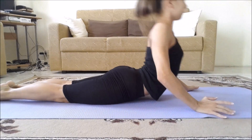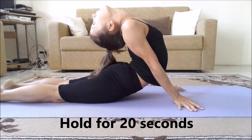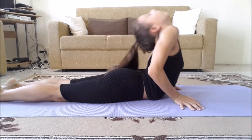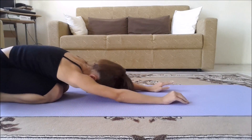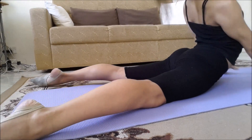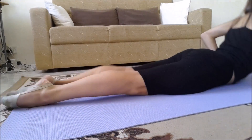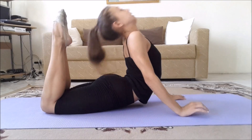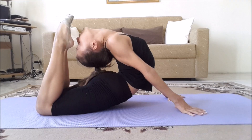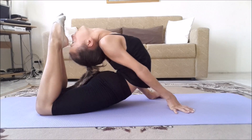For this next exercise, start in child's pose. To stretch out into the next position, push your shoulders back as much as possible, keeping your hands close to your body for a better stretch. Then reverse and go back into child's pose. You can do this with closed feet or open your feet apart to make it easier. Starting again in child's pose, stretch out and this time bend your knees — keep hands as close as possible, and if you want you can open or keep your knees together.